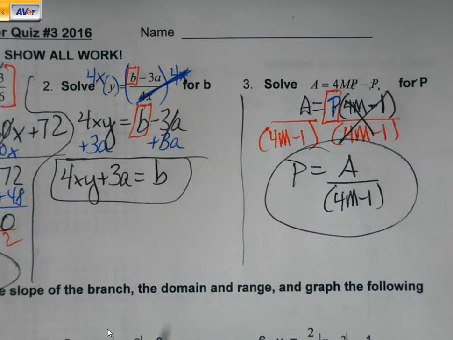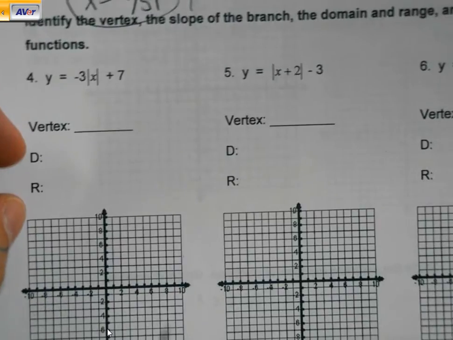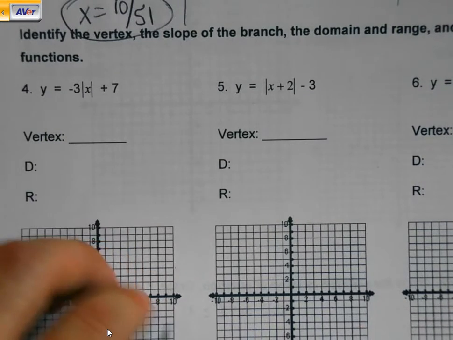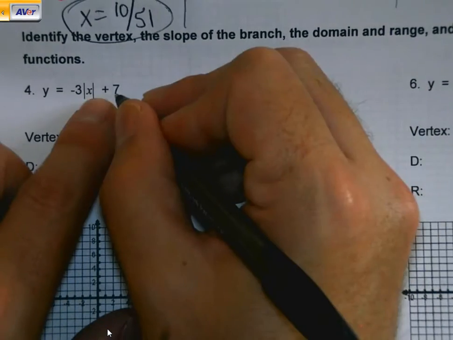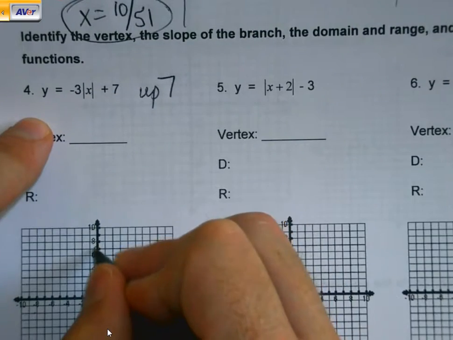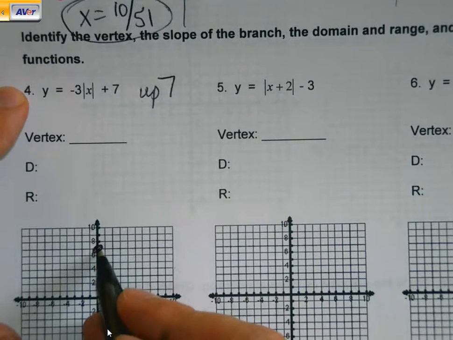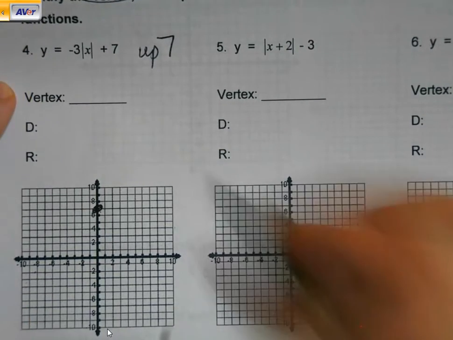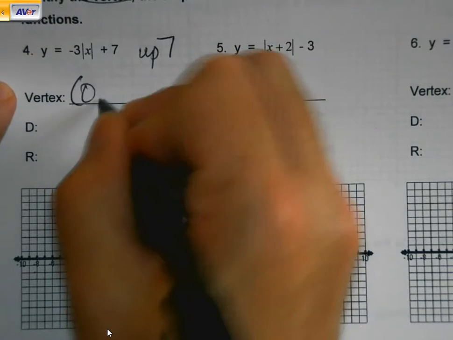So a couple of those will be on the quiz. Now we get to the stuff that we've actually been dealing with here lately. Identify the vertex, the slope, domain, and range, and graph the following. So I look at this, vertex reminders: write down your shift. There's nothing in there, but this one's outside, so I'm going to go up 7. Which means my vertex is that point I just plotted. So here, my vertex is at 0, 7.